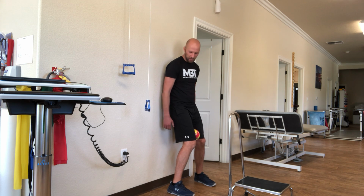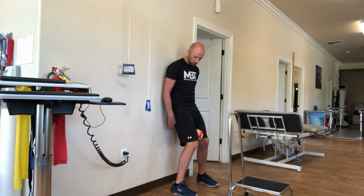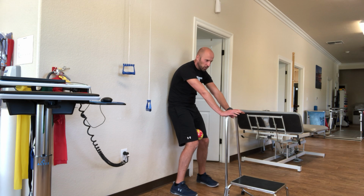You're going to squeeze the heck out of the ball. Keeping the weight on the heels, I want you to imagine someone grabbed you by your back pockets and is pulling them down towards your heels. You should feel your lower glutes kick in. Low back stays on the wall. You're going to push a chair or something in front of you so you get your abs kicked in.